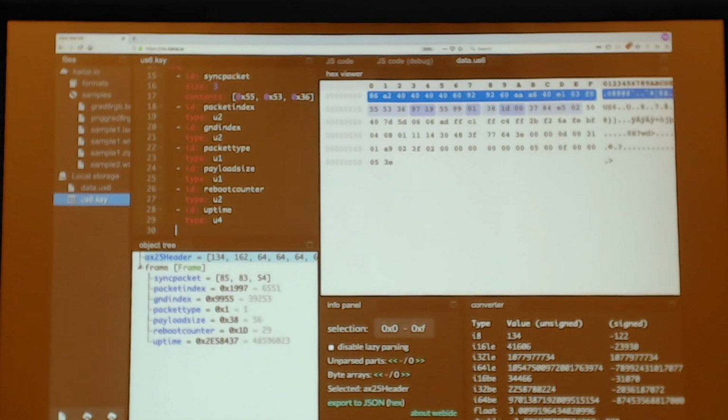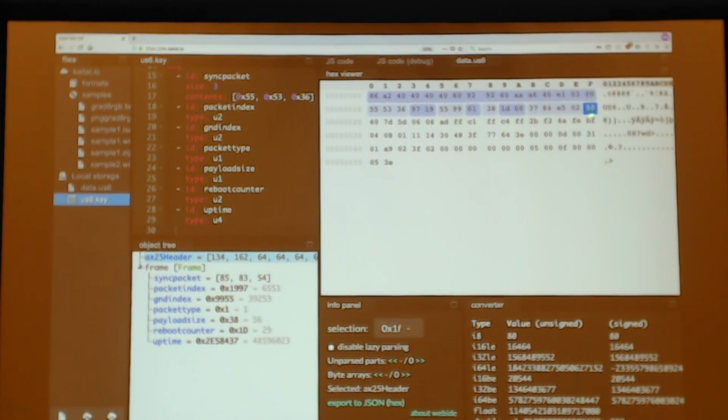Okay, I'm going to pause here. We remember uptime was in milliseconds. We could check this and check some math. But the next one is Unix time. So this is another spot where I'm running quickly with the assumption that all of this data is good. But let's say we're looking at a packet, and we've gotten to this point. We're not sure what some of this is, but we're looking at the next 4 bytes.